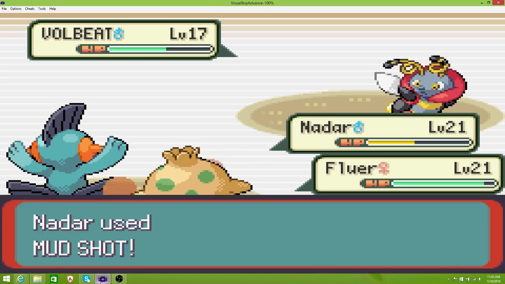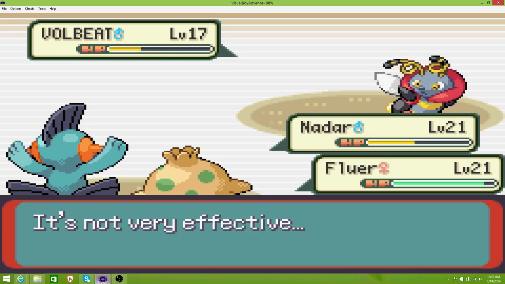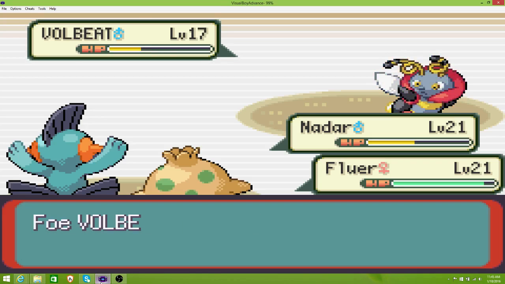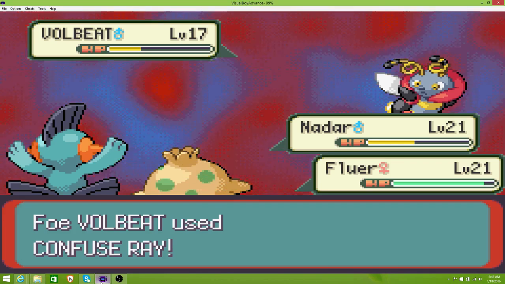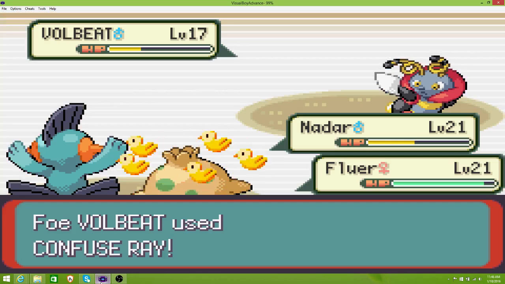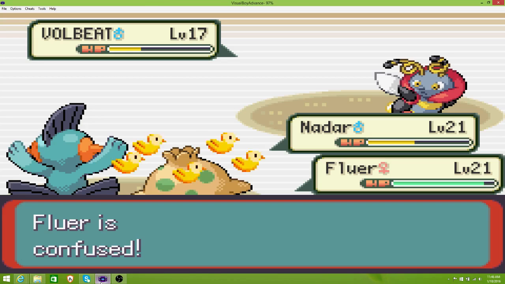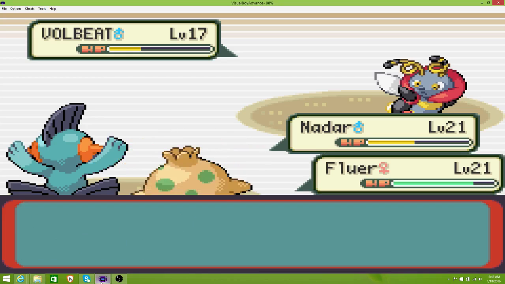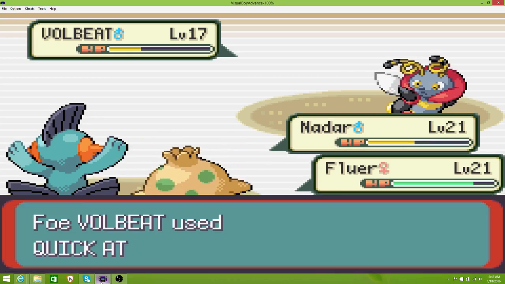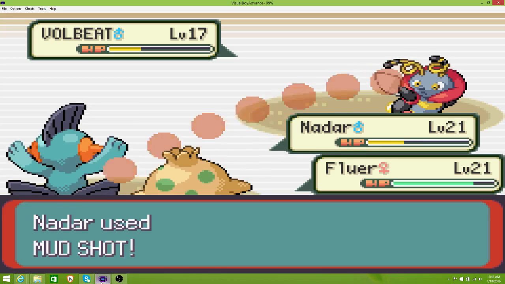I think if Nadar lands this Mudshot and Floor lands this attack, oh never mind. Freaking Mudshot did nothing. At least the speed fell down, so we're gonna get ahead of it. Please don't use it on Nadar. Okay, good. Because Floor is doing not squat. Confuse Ray is actually more powerful than Supersonic. So Floor, come on, if you can hear me, I want you to tank this out right now. Hit the Tackle. Nope. Okay. Mudshot Tackle. Come on now. How is it faster than us? Its speed keeps going down, but it's faster than us. God.